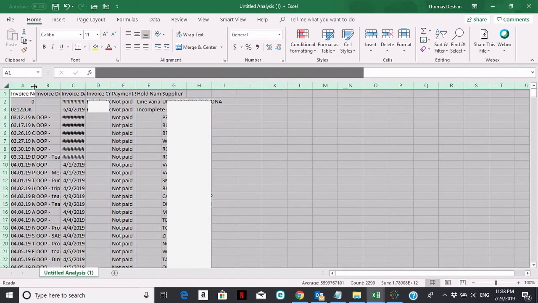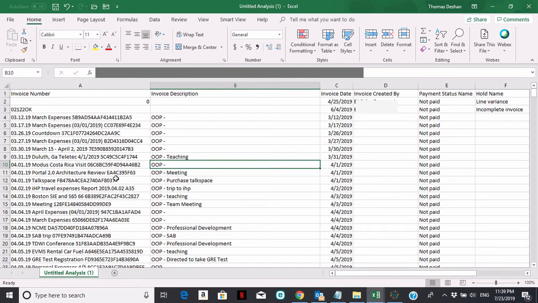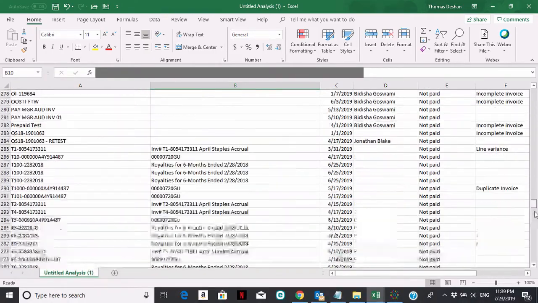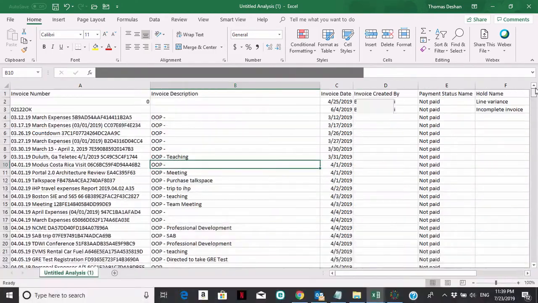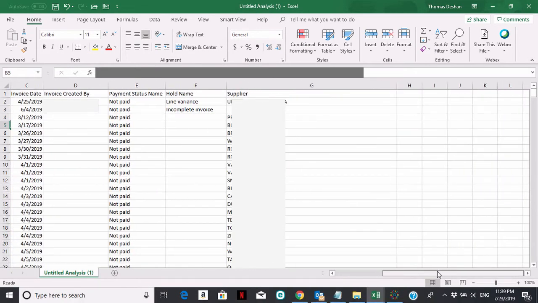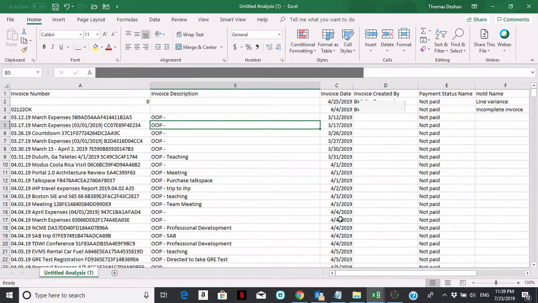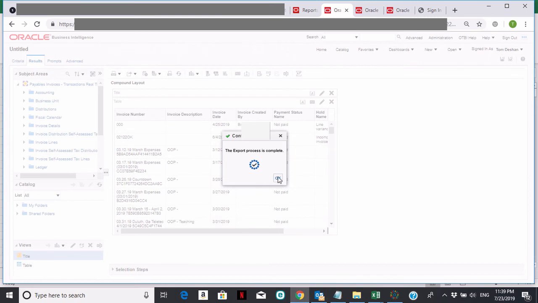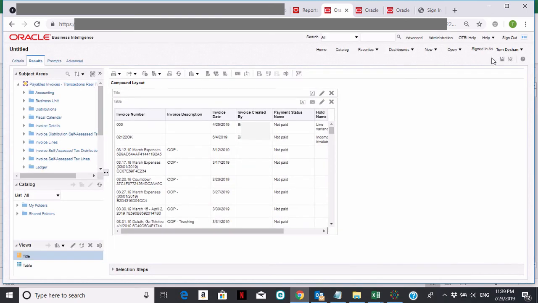And here's my report. And now I can do whatever I need to do with this data. So this is a good way to pull data out of accounts payable that you may need for whatever type of analysis you're doing. Once I do that, I can come back here and save the report, and there's either a save or a save as here.